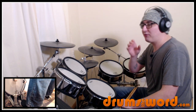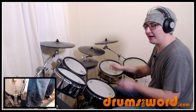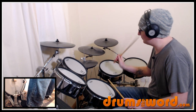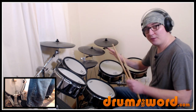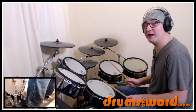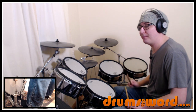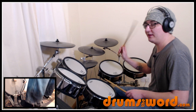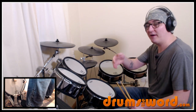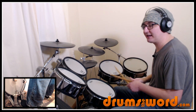So we start off with this two-bar drum beat with the open hi-hats on the ands. One and two and three and four and. I'm just playing one and two and three and four and. Open hi-hat on the and each time, the bass drum pattern and snare drum. Second bar is exactly the same with the open hi-hat, but we get the bass drum pattern. Skip over beat one, and of one, and then and three on the bass drum.